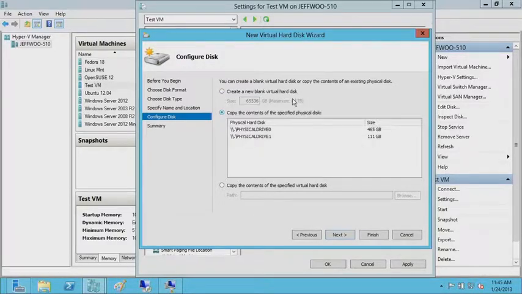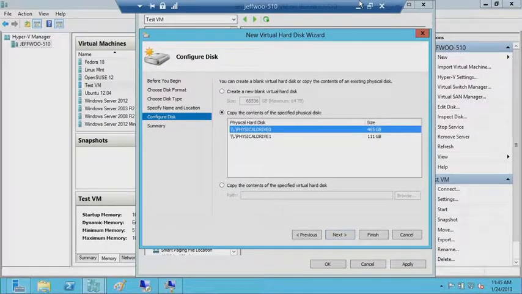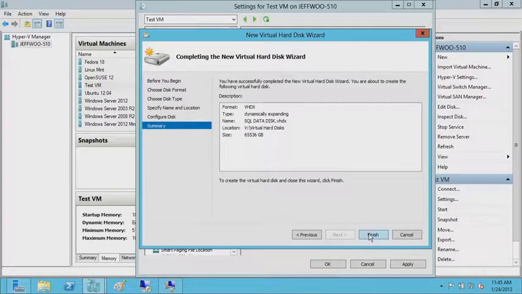In addition, if you have a physical disk that you would actually like to convert into a virtual disk, not a lot of people realize this feature has been around as well. I've got a couple of physical disks here. If I wanted to take that physical disk and do a P to V, essentially image it into a virtual disk, I could do that as well. I'm going to go with a new blank virtual disk, click next. And that's it, folks. I've just created a virtual hard disk.